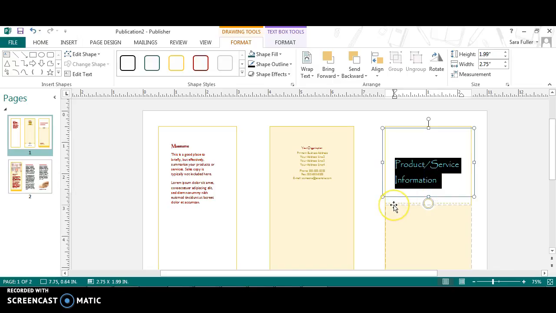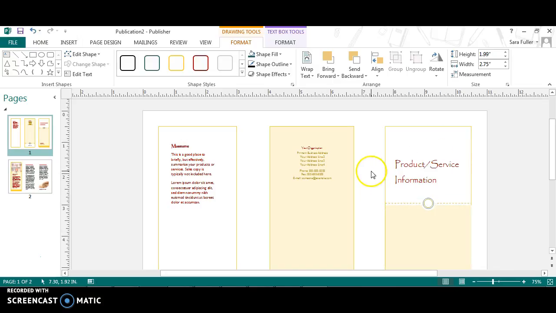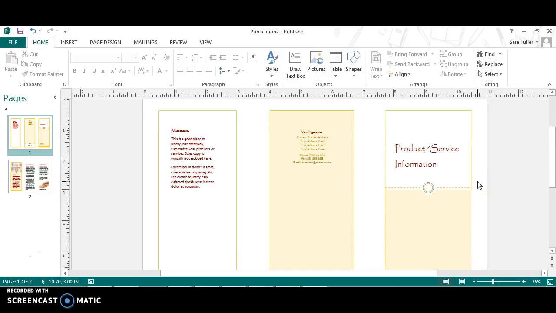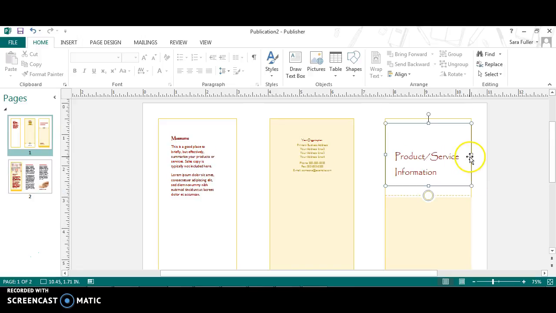Okay, so anytime you're having problems getting something selected that you want to change, if you just send whatever's in the way to the back, then you should be able to go ahead and edit that. You click on it and then hit send back. Yeah, click on it and then send backward.